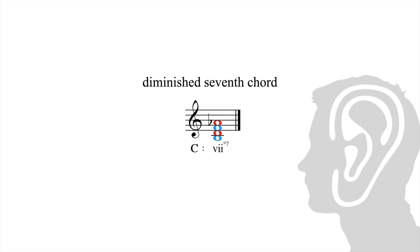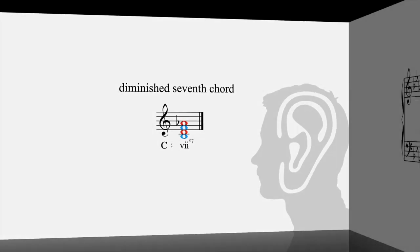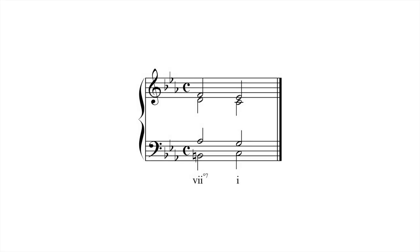We'll discuss the versatile modulatory potential of 7 diminished 7 in another lesson, but for now we'll focus on its standard voice leading and local coloristic effects. 7 diminished 7 typically resolves to the tonic, with voice leading similar to 5-7. The leading tone resolves up by step, and the chordal seventh resolves down by step.